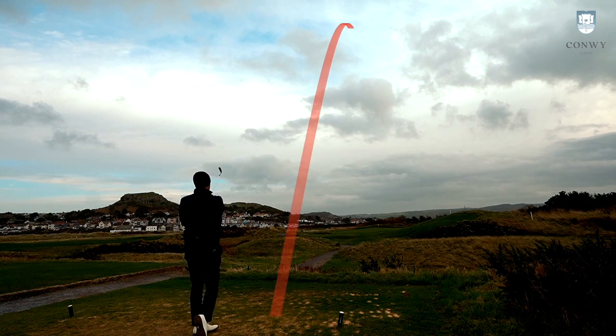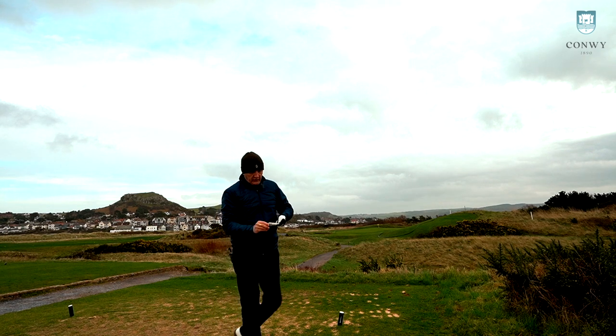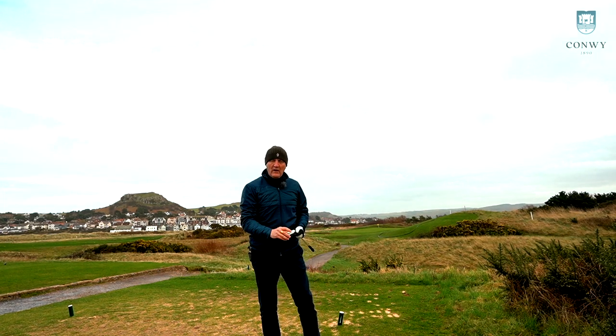Well, look at that ball flight. That's right at the flag, you know. That's right at the flag. Ooh. It's right at the flag, it just came up a little bit short. And looking at where I got it, it was certainly off centre and low and toey. So that ball did quite well, to be honest with you.